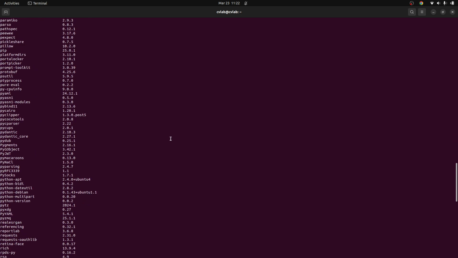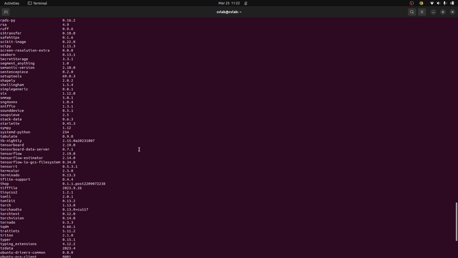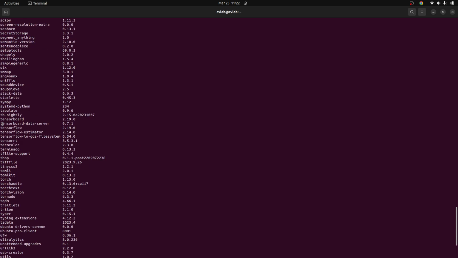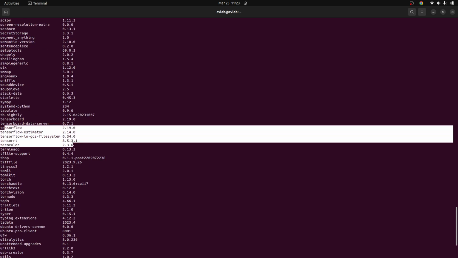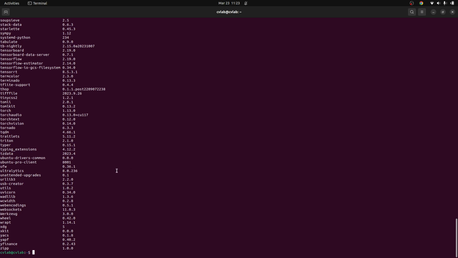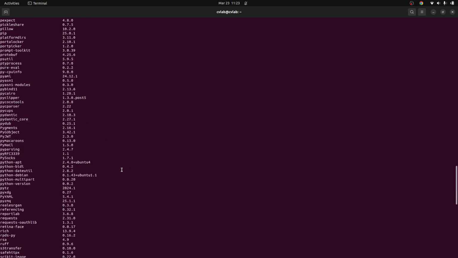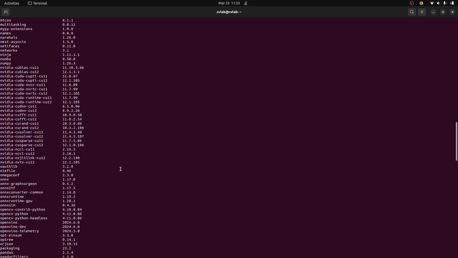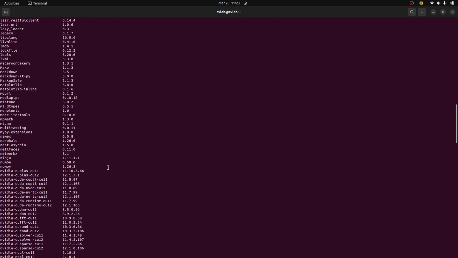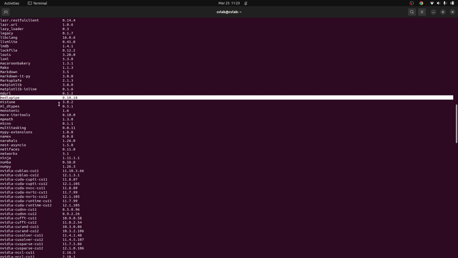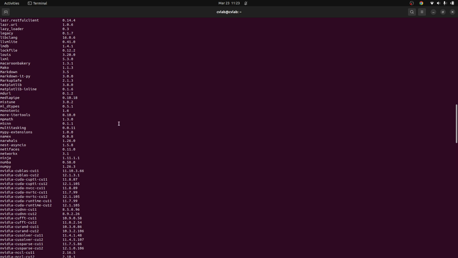By the way, this is working on CPU and it's fast even with CPU. These are the TensorFlow versions. And the MediaPipe version is also important: 0.10 is what I'm using currently.